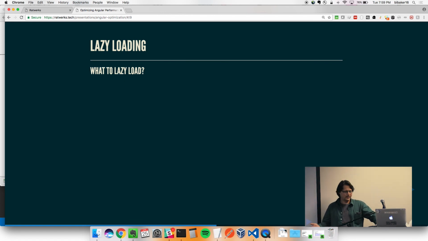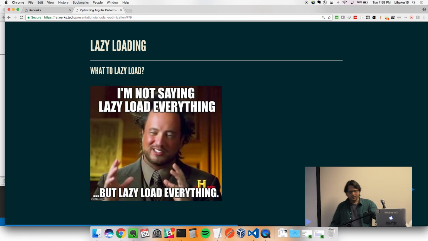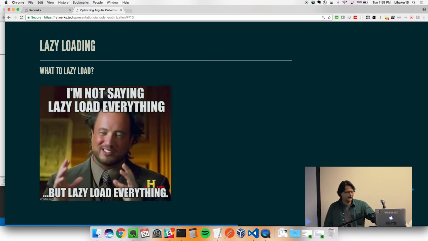We use our modules to lazy load. What do we lazy load? It's pretty much, if you're given a choice, lazy load everything. There isn't really a bad side to lazy loading something. Your first module is going to get up on the screen. It's going to be lighter than the rest. And it always gives you nice, kind of encapsulated code that's easy to work with. So when in doubt, lazy load.